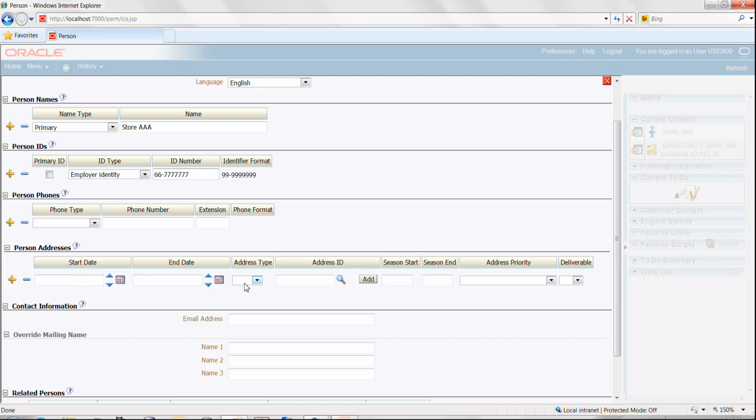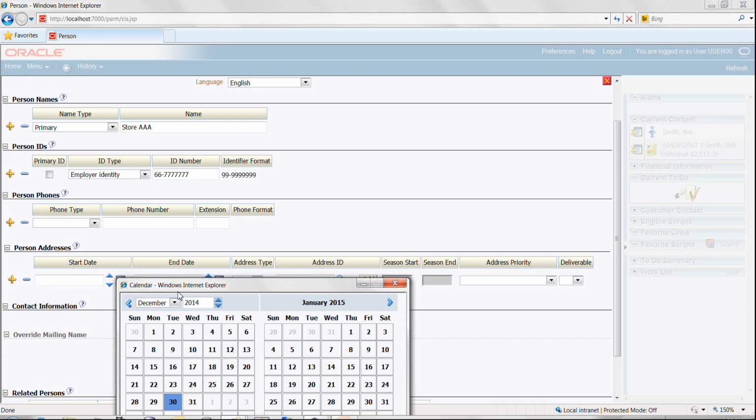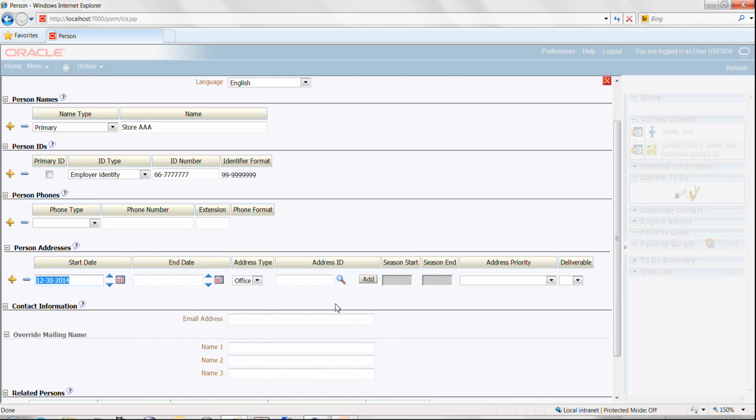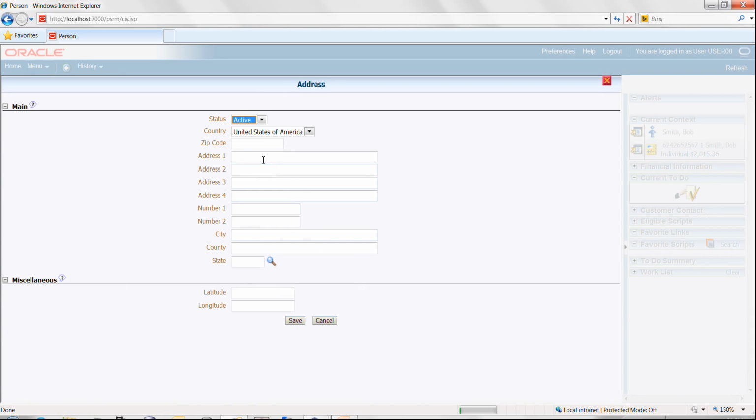If I want to create an address, I will create an address, start the address on today, and I can add a new address. I could add one in the US, and I'm just making a fictitious address.